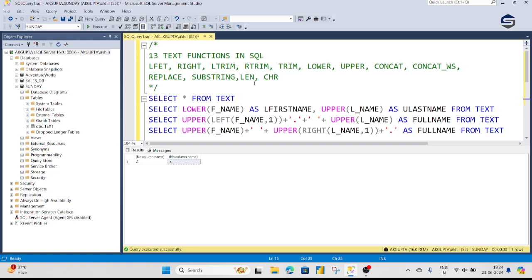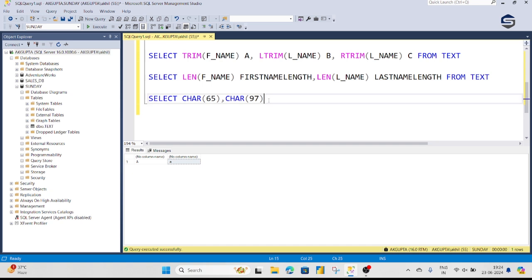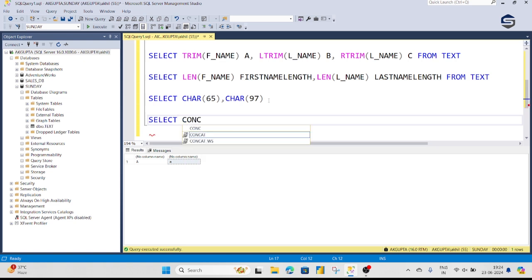Now I'm going to use CONCAT and CONCAT_WS. Now select concat.